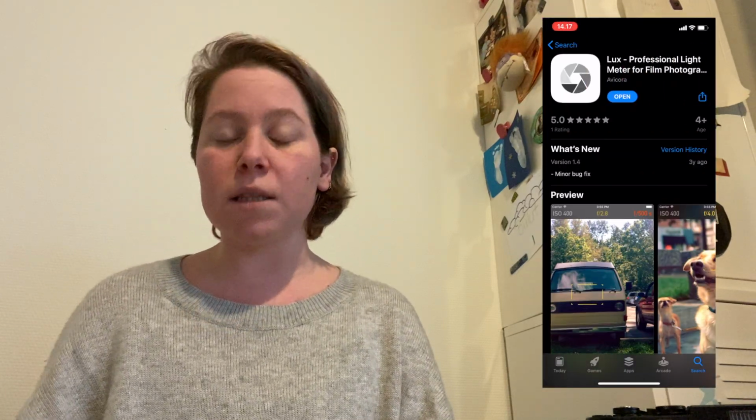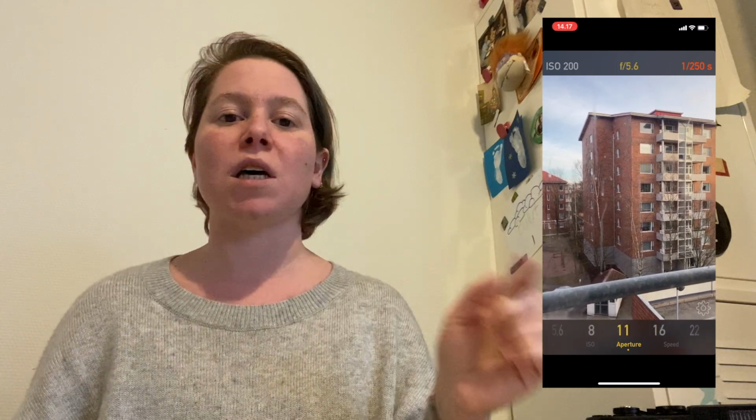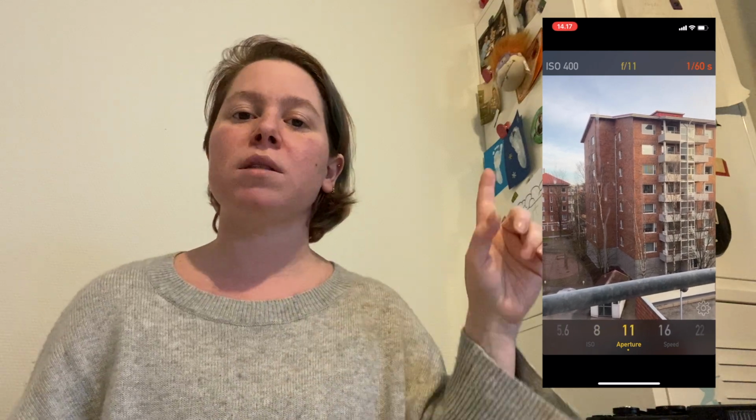And in Lux, what I do is I select my film speed, the ISO, first, and then I select my aperture second. And up in the corner, then it suggests the shutter speed that I need to select. So as I change the settings on the bottom, I see up top which other setting it suggests. So I usually go with the aperture first, and see what the exposure time is gonna be. And that really helped me.